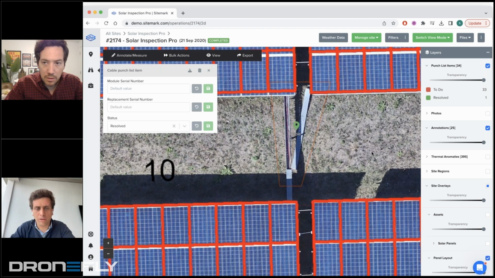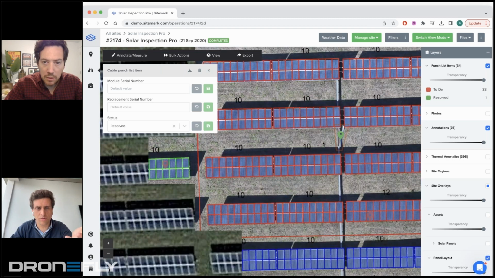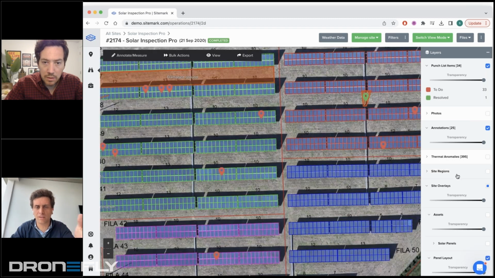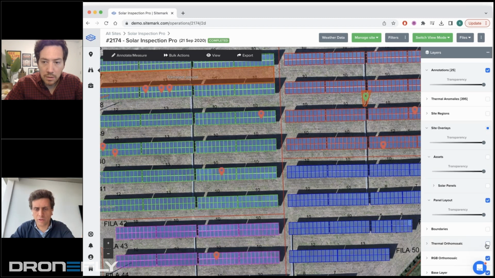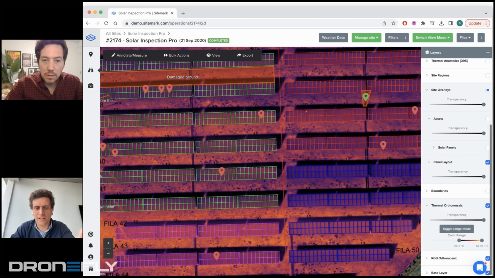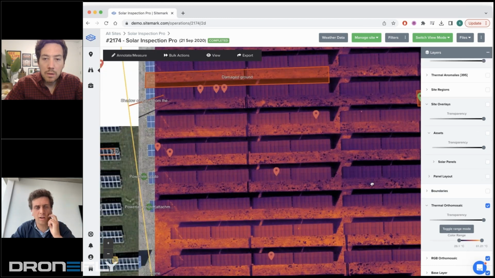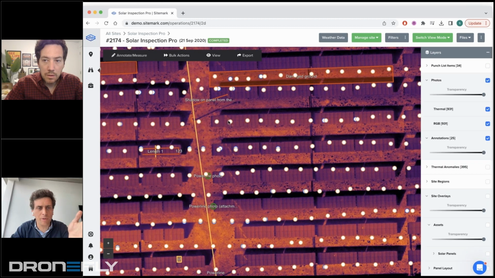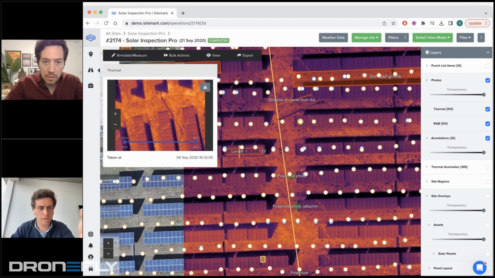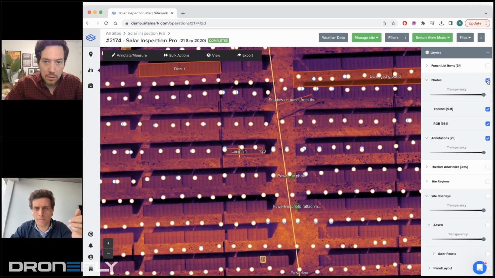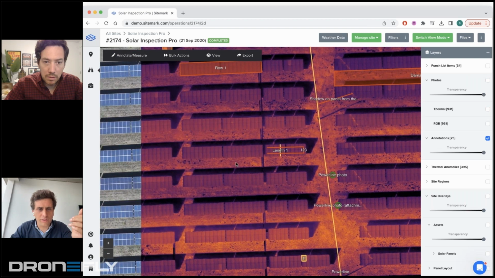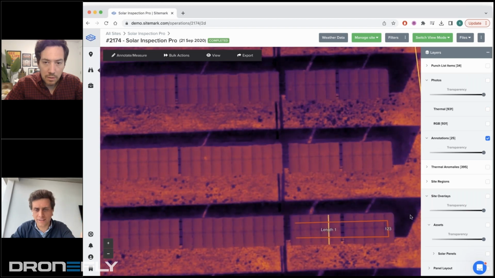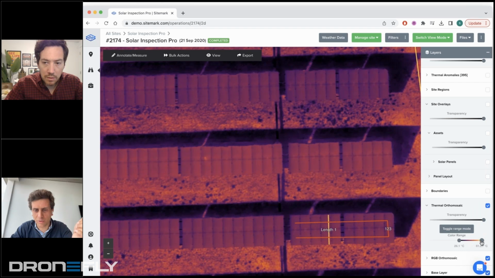So you can already work with visual data, but of course, we're not here to just do visual data and maintenance based on visual data. We also have this thermal data, which is in the end very similar to the RGB orthomosaic, an orthomosaic based on all the thermal photos that we've taken. By the way, at any point in time, you can visualize these individual photos. That's not a problem.